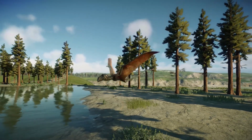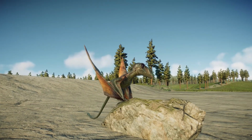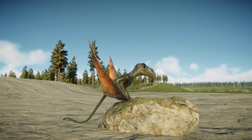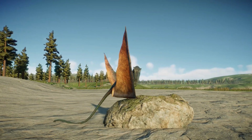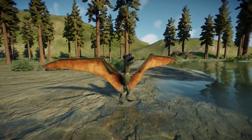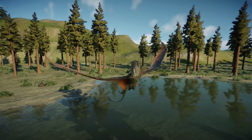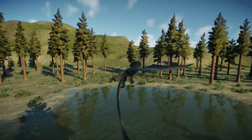The Dimorphodon probably had good eyesight and hearing, which helped it to locate its prey and avoid obstacles on the way while flying. Although it was not very agile on the ground, it would have been able to fly swiftly and gracefully through the air. It is also thought that the Dimorphodon may have been semi-aquatic and able to land on water as well as on land. Scientists think that because it fed on fish, it had waterproof fur.